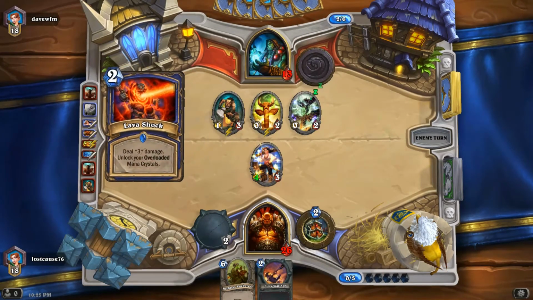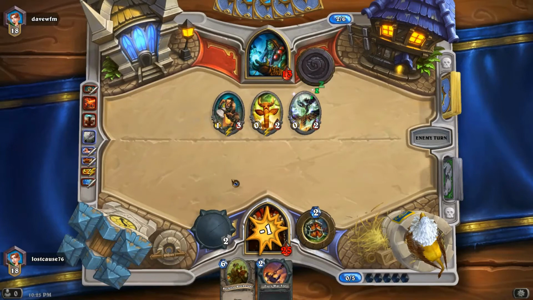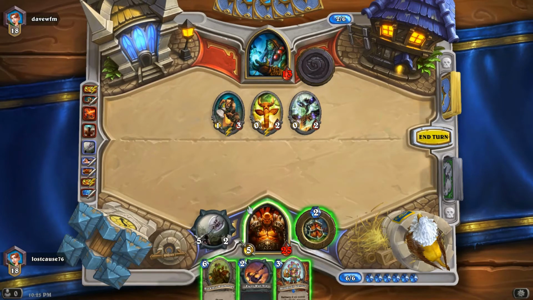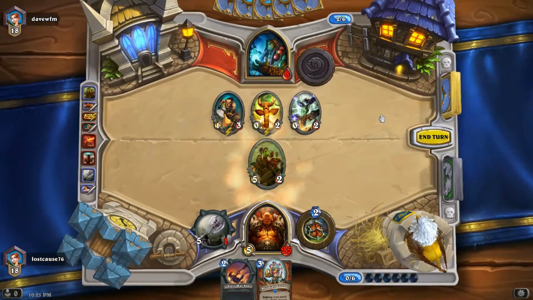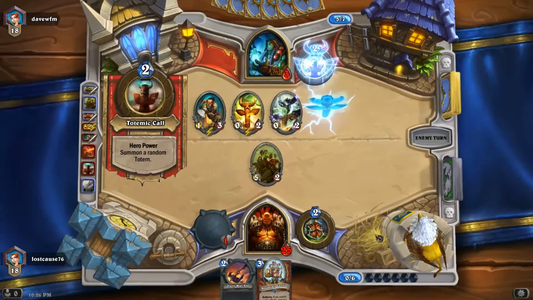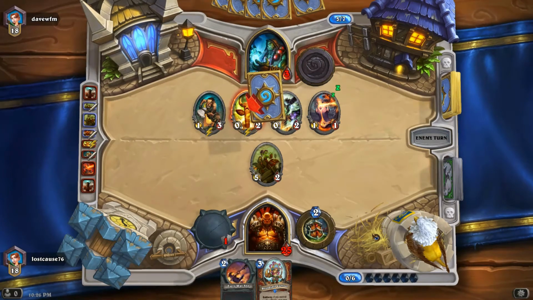Would expect him to have an answer here, yeah. Okay. Okay, so we will go Fizz. It's down to 3 health. Okay, no taunt. He was pretty unlucky there. That was a 50-50.